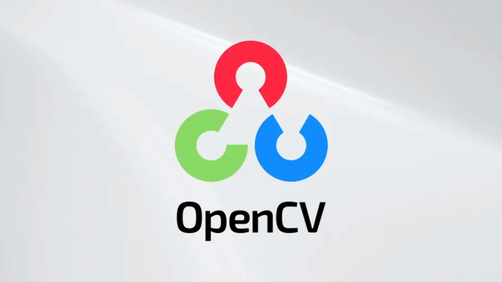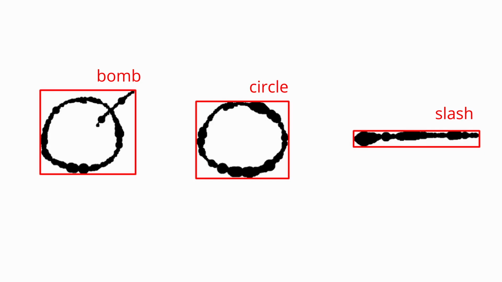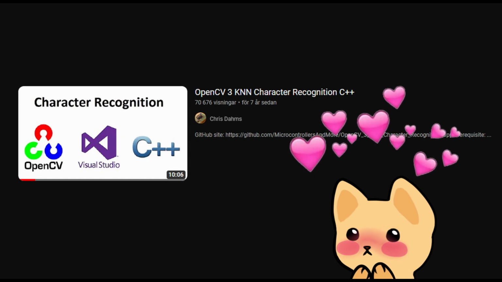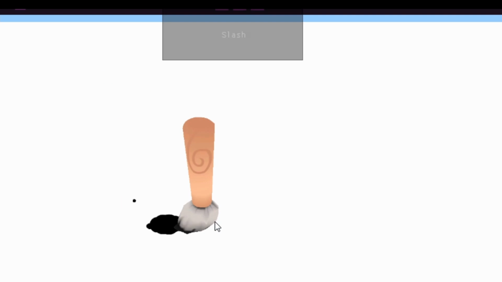After finishing the painting functionality, the next step was to interpret the drawings into something that we could use in code. For this, I used a popular free open source computer vision library called OpenCV, which provides functions for training AI to recognize images or drawings. I was thrilled that I was able to get it set up and working rather easily with the help of a tutorial that I found. However, I noticed that the accuracy was not the best, to say the least.